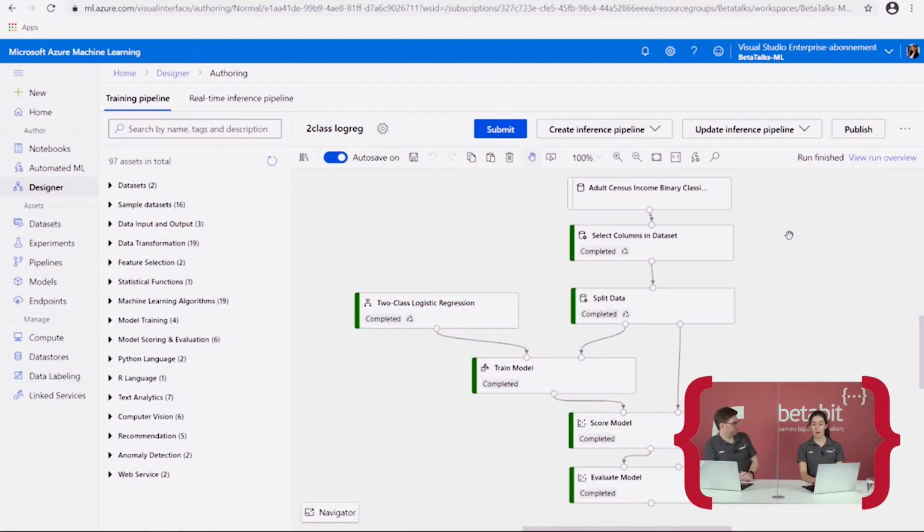Let's say for our purposes, we're just going to use a real-time inference pipeline. We're not going to put all that much input into it, and we're happy with just resolving one piece of input at a time. Let's click the button. Let's create it. In this case, we've already made an inference pipeline before, so we actually don't have the option to create a new inference pipeline, so we choose to update the old one. We're going to update it because we have changed nothing, but we do want to show you how it works. So we are clicking a different button, but you'll get the same result.